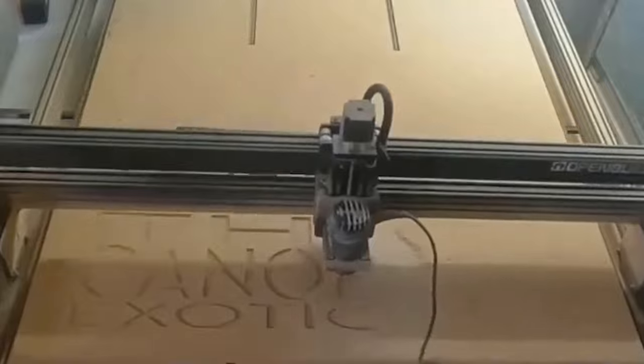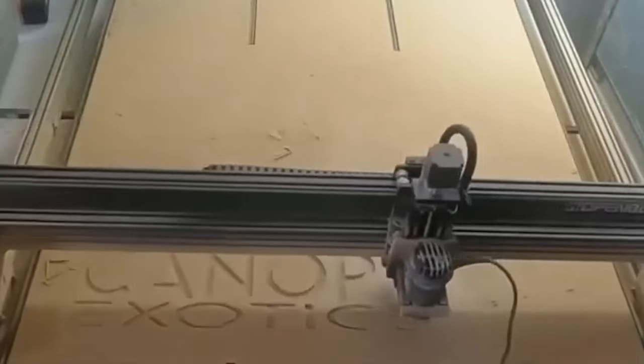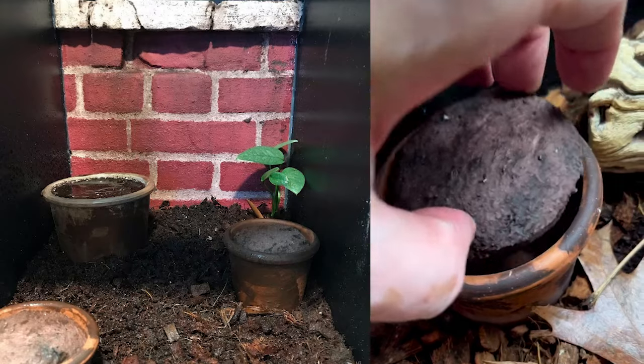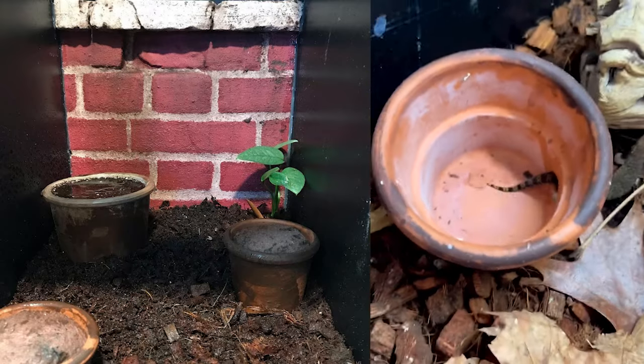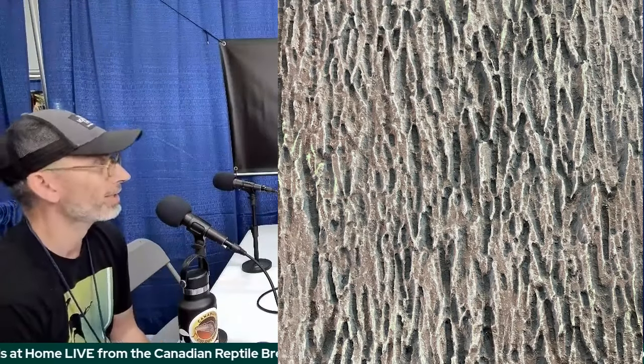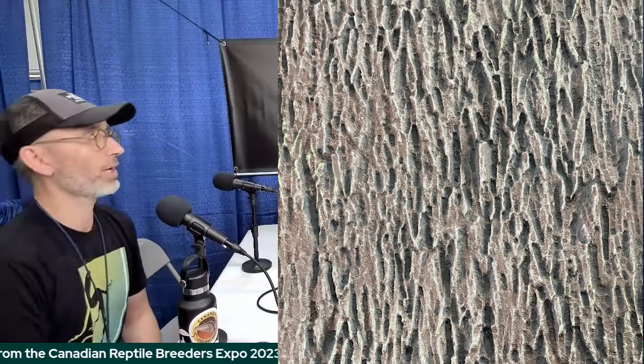And you can really get in there. It's the pink insulation foam. I did a fake brick wall at one point because I wanted to create something that felt like a bit of an urban garden for morning geckos. It was really fun to recreate that — some barks, recreating bark textures. So there ends up being a lot of work in the creation of the object.